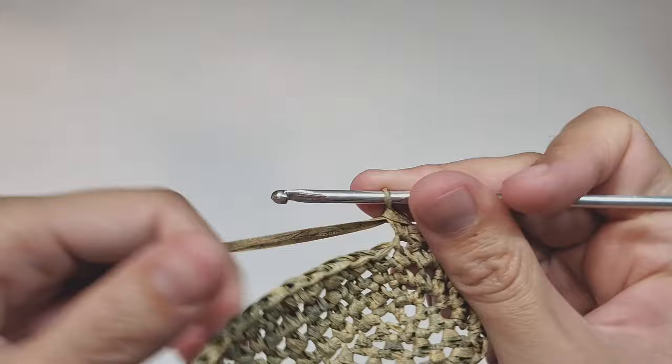In the ninth row, I don't want you to make any increases, and I want you to work 54 single crochet. So don't make any increases, work one single crochet in every space.